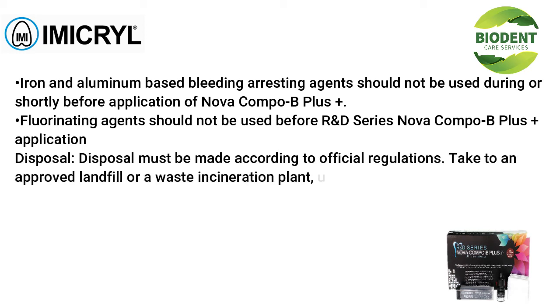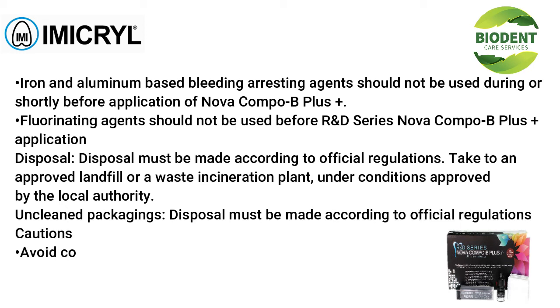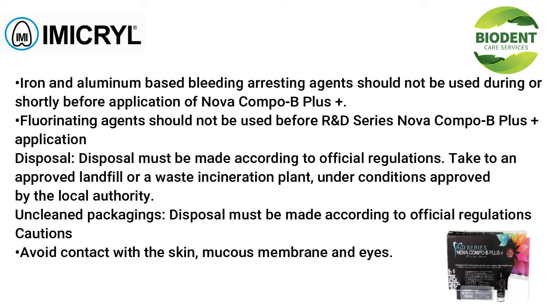Disposal must be made according to official regulations. Take to an approved landfill or a waste incineration plant, under conditions approved by the local authority. Uncleaned packagings, disposal must be made according to official regulations.